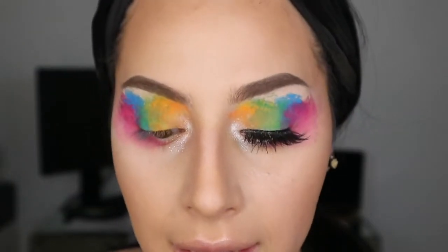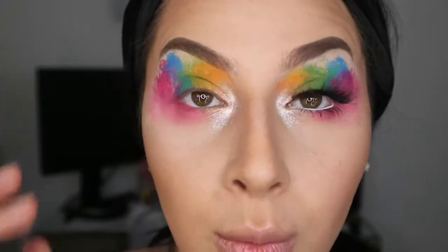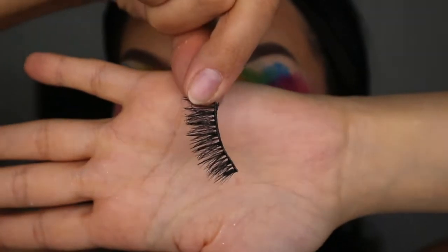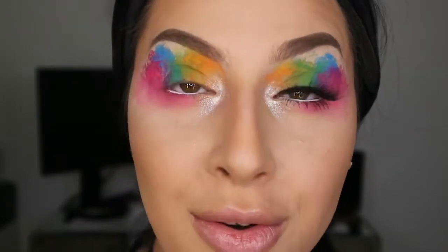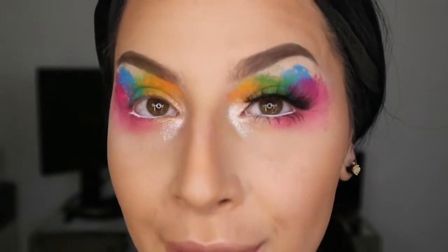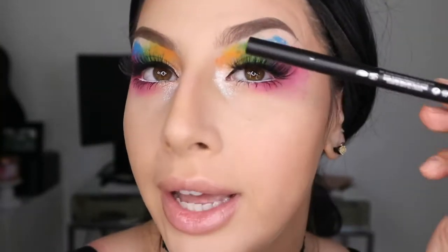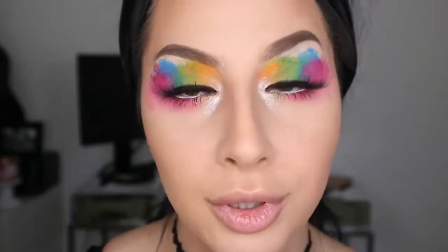I'm going to grab my white gel liner — the gel and smudger from NYX — and put that in the waterline. Then I'm going ahead and popping my mascara on and lashes. The lashes I'm using are from MFMA lashes, the pro light ones, and I have two pairs stacked together for extra volume. If you wish to shop the lashes, use my code LBBYND for 10% off your purchase. I also applied a liquid liner on top only — I did not wing it out — using my Kat Von D Tattoo Trooper liner.